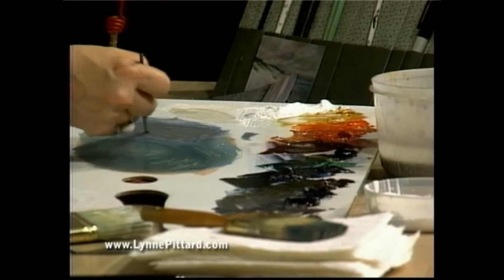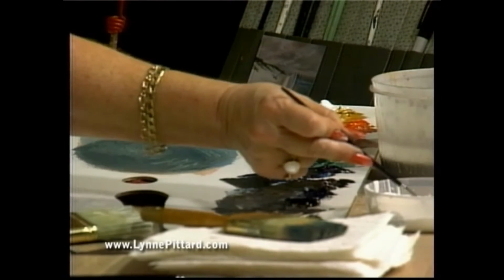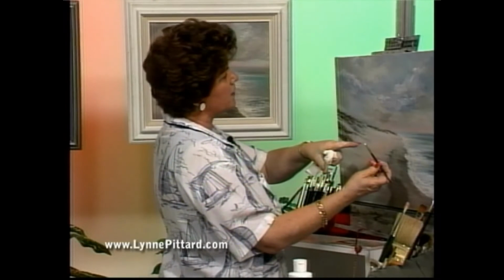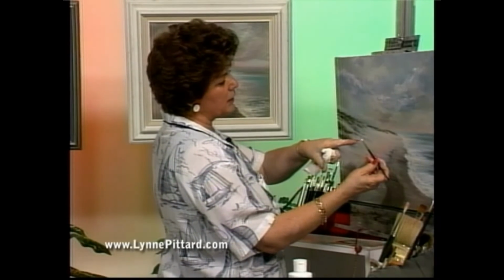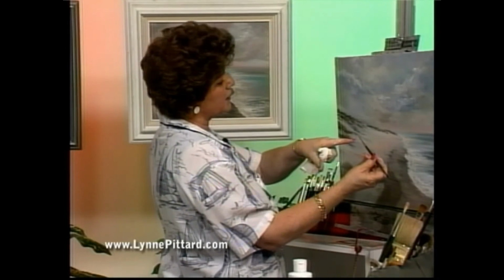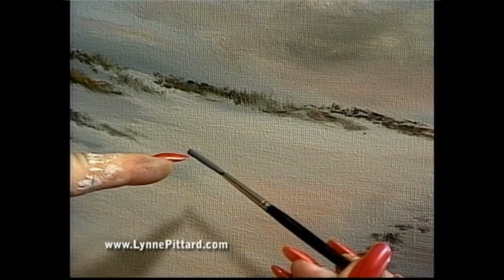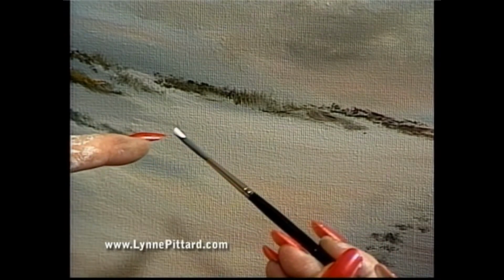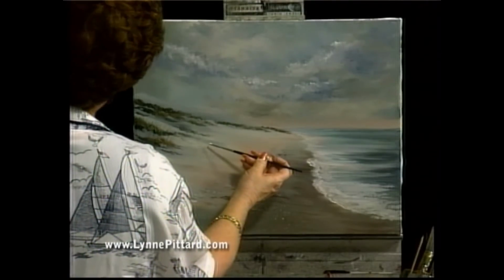And then I'm going to take a little stroke down into my soft white and just get on the tip of the brush. Let's come up and see if you can see this. Right on the tip of the brush, I allowed myself to get a little clip of white. And most of the brush has the dark in it. See if you can really come in close on this particular brush. See the dark on the brush? Well, over here on the other side is a little tip of white, which is going to allow me to create a seagull, which is going to already have the light on him.